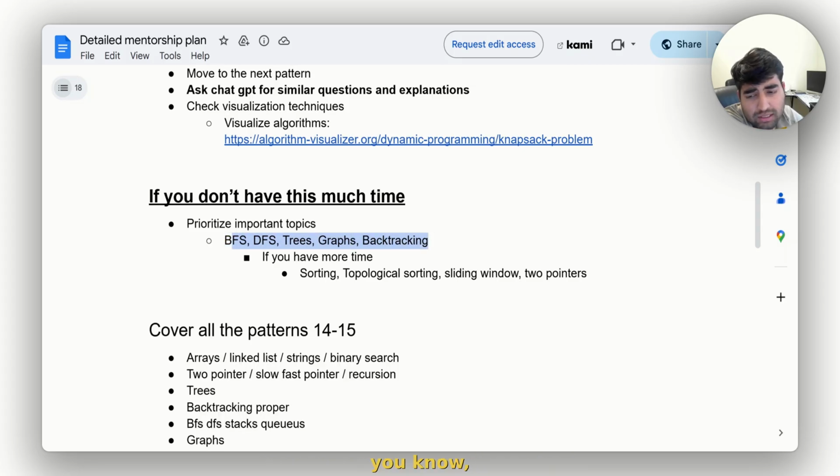You can be asked anything. Obviously, you can't predict what the question is going to be, but around 80% of everything is covered inside this. And I am assuming that you already know arrays and logical questions, and this is after that. If you don't know anything, then you need to start with arrays, linked lists, study what graphs are, what trees are, all these different things, and then go over this.